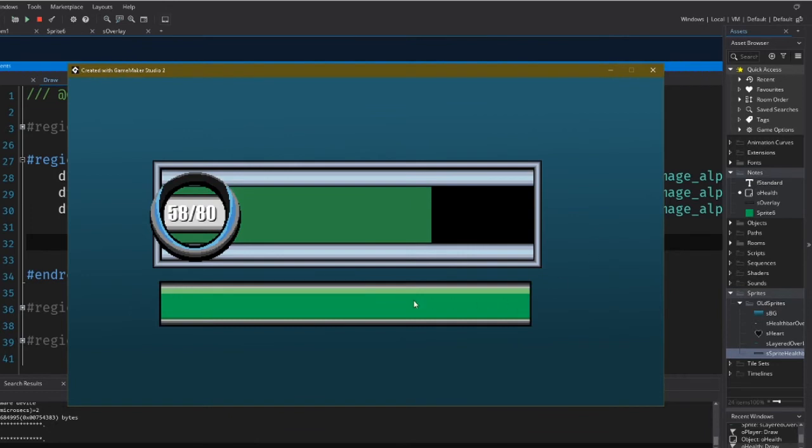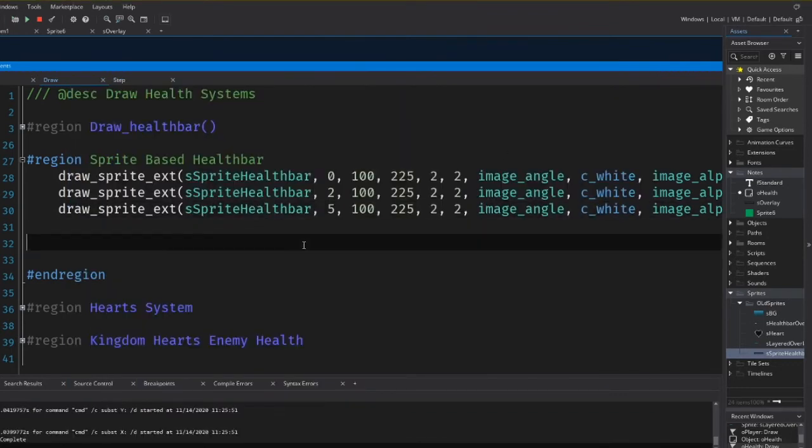Okay, we've got a health bar there. It looks good. It doesn't actually do anything yet. And you might be asking, why do we put that background there if we're just going to cover up the whole thing? It's because as this goes down, there's going to be that alpha in the back. So let's add some functionality to this.